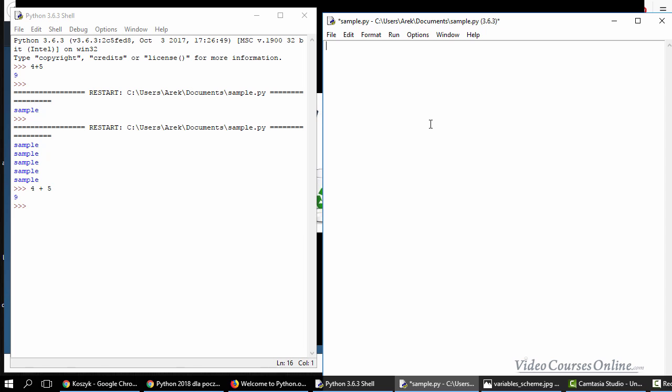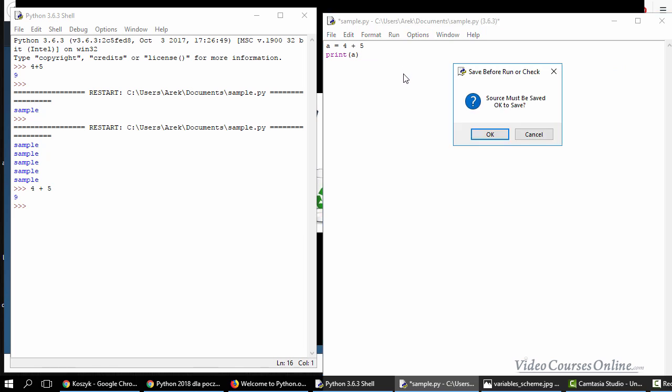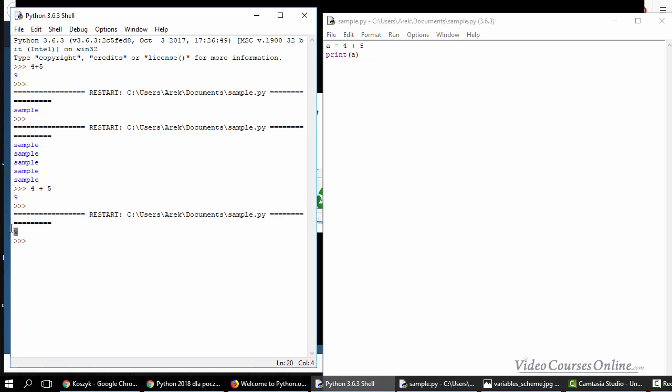We can write, for example, A equals 4 plus 5, and then we can use this label that we called A later, and we can send it to the output. So we can send the value out later. I can do, for example, print A. And when I run the module, as you can see, we have a 9 here on the output.